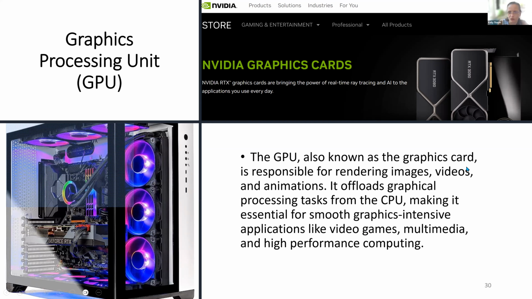The GPU, also known as the graphics card, is responsible for rendering images, videos, and animations. It offloads graphical processing tasks from the CPU, making it essential for smooth graphics intensive applications like video games, multimedia, and high performance computing. So this is why I particularly am interested in it.